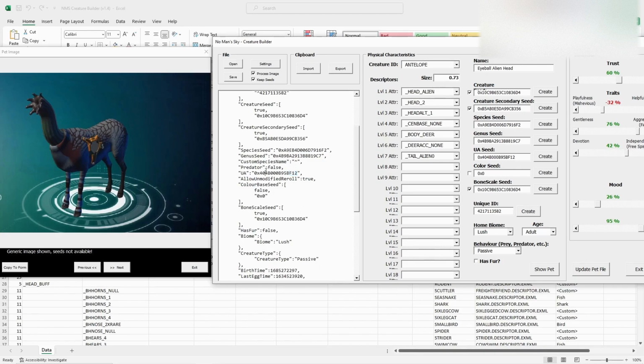Okay, so next, color base seed. Pretty self-explanatory. This is the seed that determines the color of your critter. What I like to do is copy the color seed code from one of my other companions and replace the seed of a different companion. Now, the results are fast, but mixed. Sometimes I will get a color that resembles the color I just got the seed from. So let's say a red primary, and I'll take that seed and put it on another creature that I want to have the red primary. Sometimes that'll work out. But other times it's off by a lot.